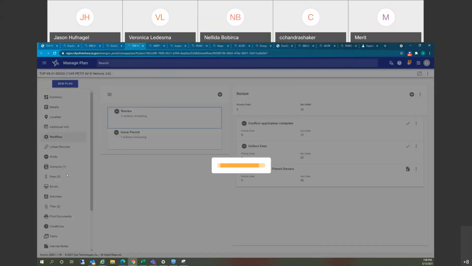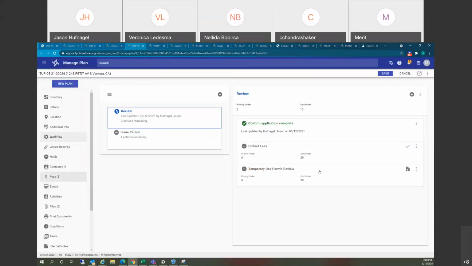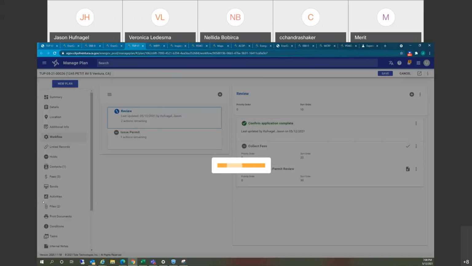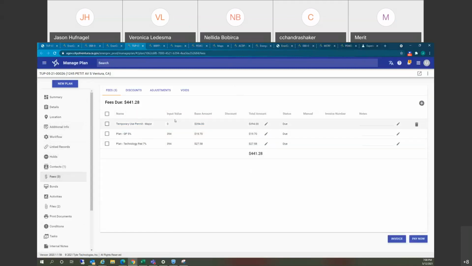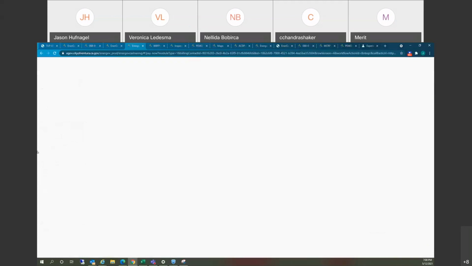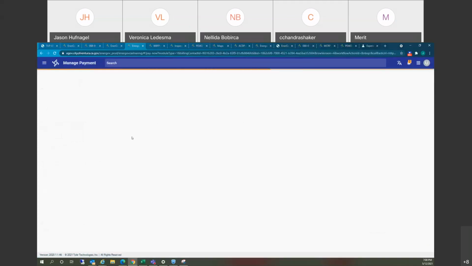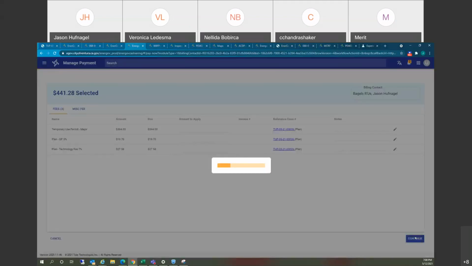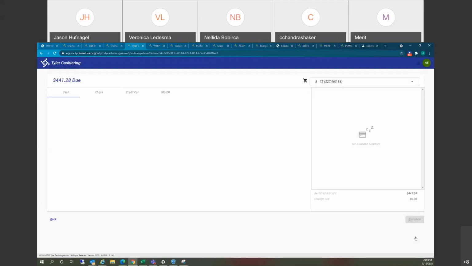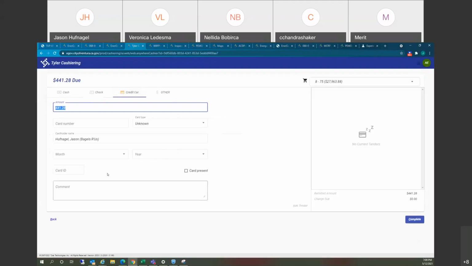And at this point, I want to go ahead and collect the fees as well. I want to collect the fees for this, so I'm going to hit pay now. I'm going to hit continue. And I'm going to take in a credit card right over here.